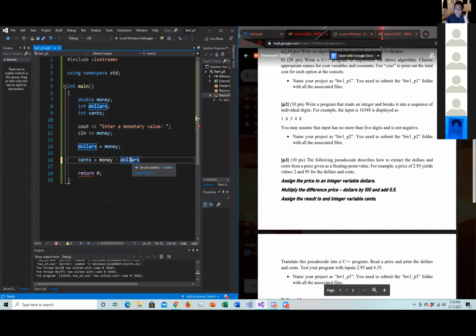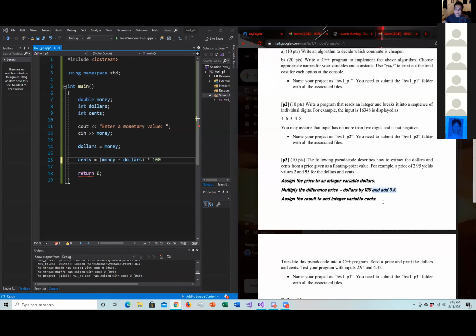Money minus dollars. So we're gonna have 2.95 minus 2, and we'll be left with the 0.95, right? Yes. But we need to multiply that by 100. So let's put parentheses in here and say times 100. And then it also asks us to add 0.5 just so that we can do the rounding thing.